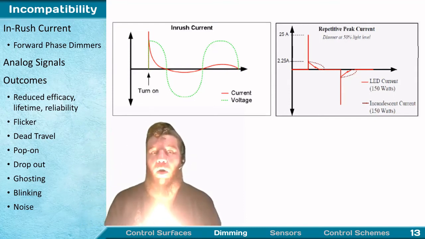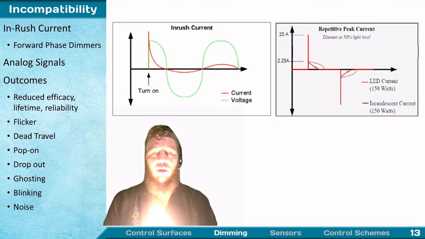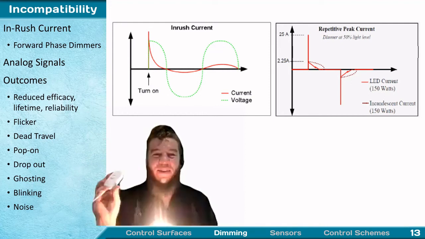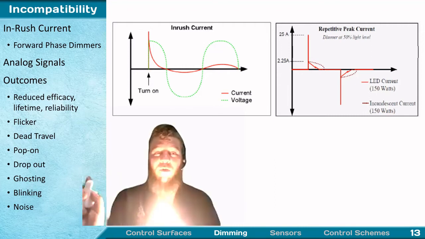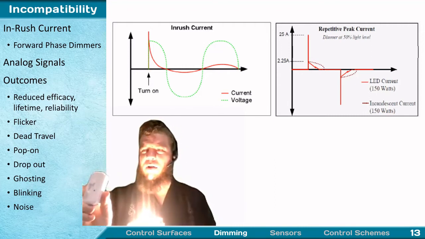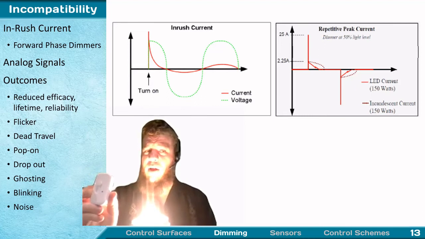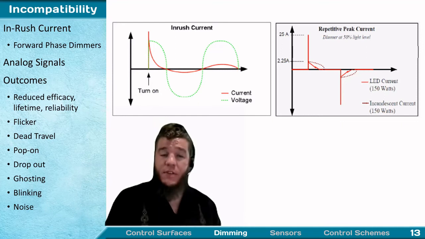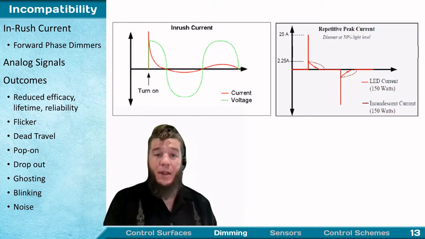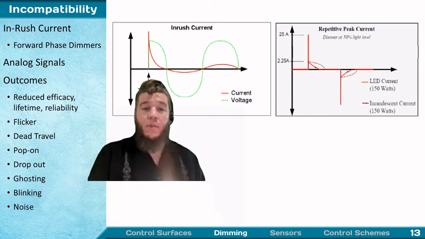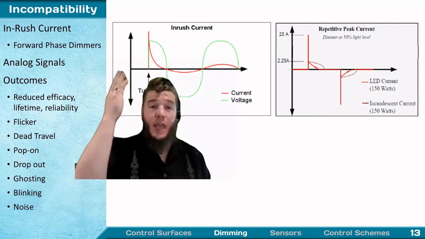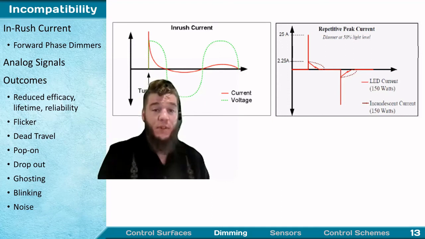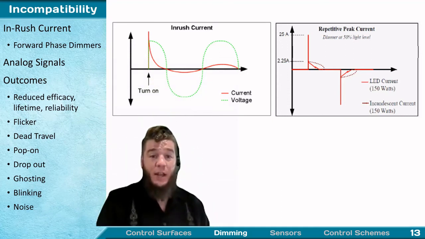So flicker is oftentimes driven by the inrush current. And here we've got my dimmer here. So if I bring this up to max, it can be kind of hard to see, but it's flickering at a very high rate. And what drives that behavior is that inrush current incompatibility. So that's that spike that's happening every time at the start of the duty cycle. So you get this high frequency flicker that can be very debilitating for people.